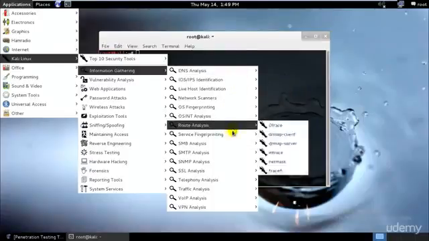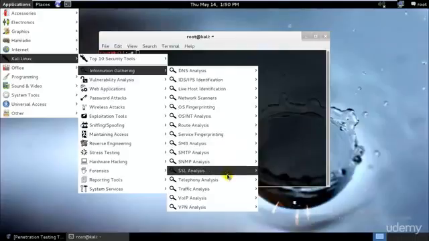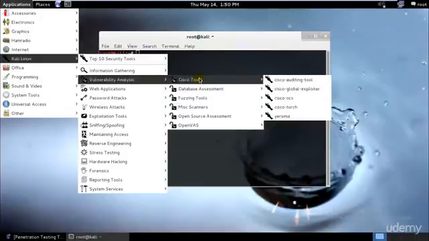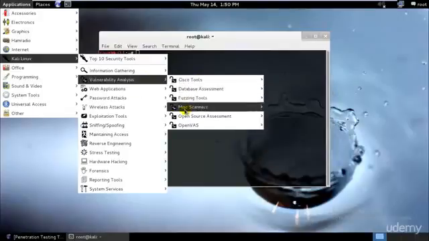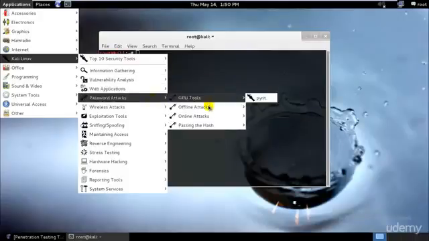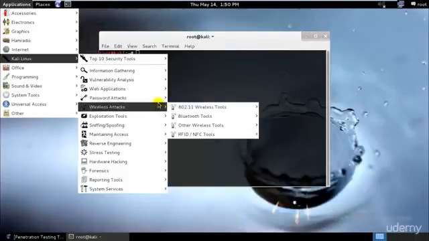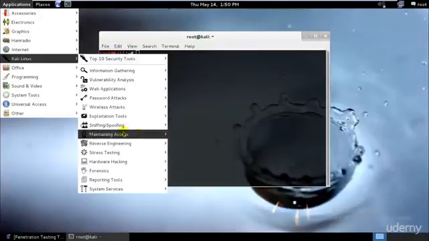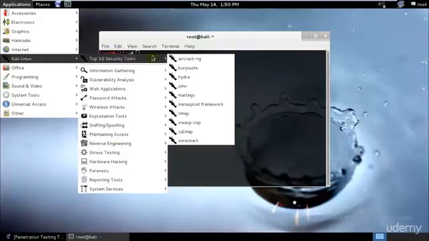As you can see, we have loads of other tools, and we will be learning almost 90% of them in these tutorials starting from now on. These are vulnerability analysis tools for websites, checking how secure they are. These are for web applications running online. These are offline attacks. Password attacks can be much faster if you have a graphics card, because most of the time, or almost all of the time, passwords are cracked by graphics cards, the reason being that they are much faster than a normal CPU. So we have wireless tools, exploitation tools, sniffing, spoofing, maintaining access, reverse engineering, and many more.